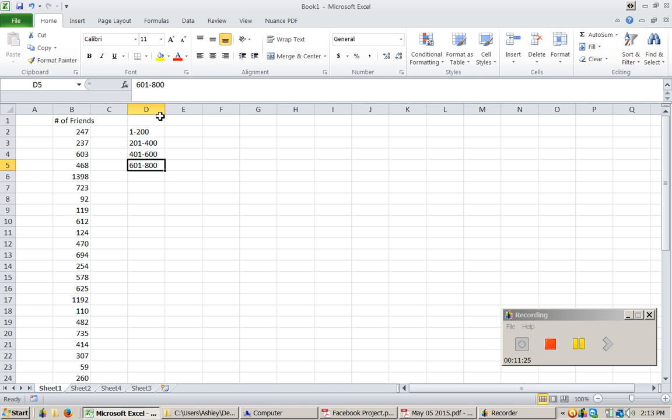Or if you want, you could go over 250: 1 to 250, 251 to 500, 501 to 750, 751 to 1000, 1001 to 1250, 1251 to 1500. So you can do either one of those. It doesn't matter which one you prefer.